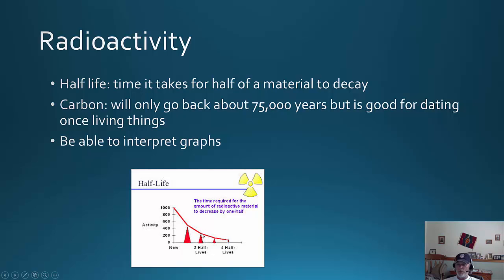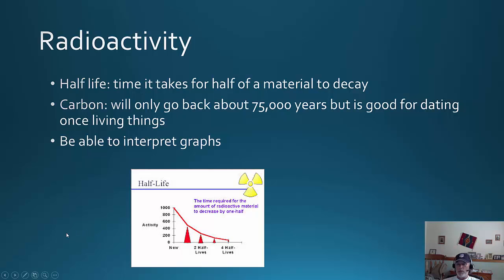If we bring it over to the y-axis, it looks like that's about 200. Could be 200 years, 200 days, whatever it happens to be. If it goes through 4 half-lives, it looks like it's about 100. If we want to find the half-life of this material, if this is 2, then this is probably 1, and it looks like it's about 500. Likewise, you've got to be able to do the reverse too.